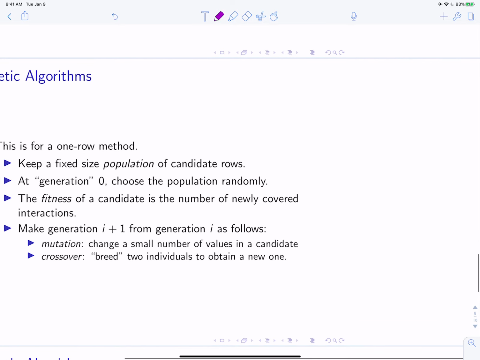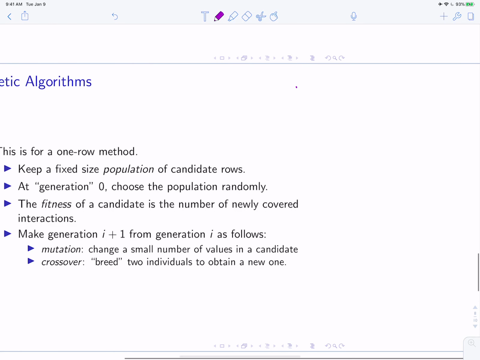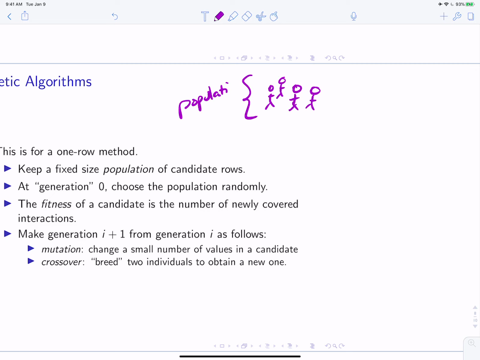So basically what we're going to do is we have a bunch of people right here, our population, and we're going to breed them. We're going to breed these individuals together. So maybe these two are going to form an offspring, and these two are going to have another offspring.